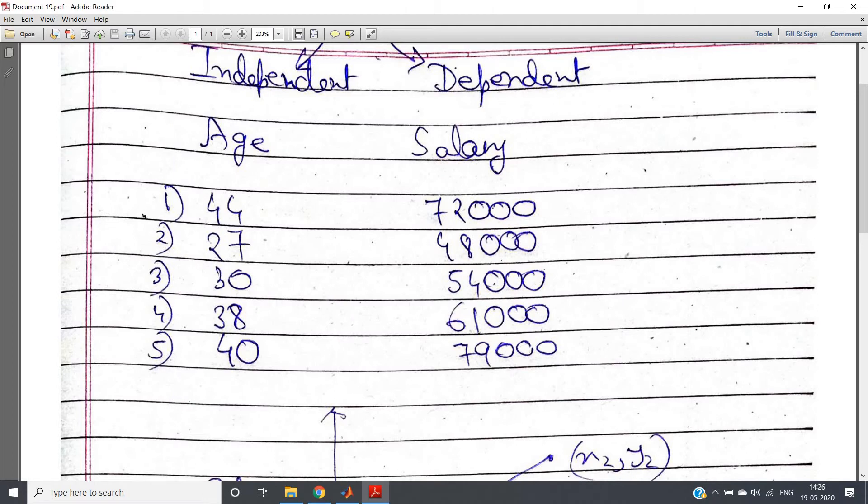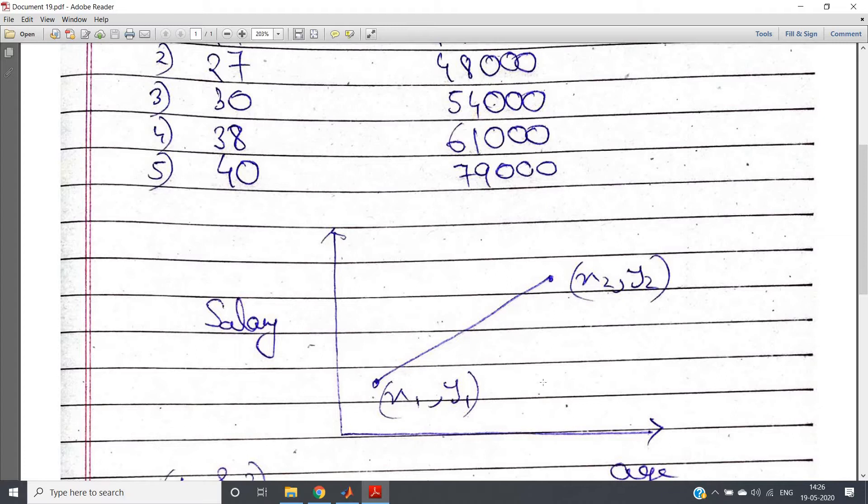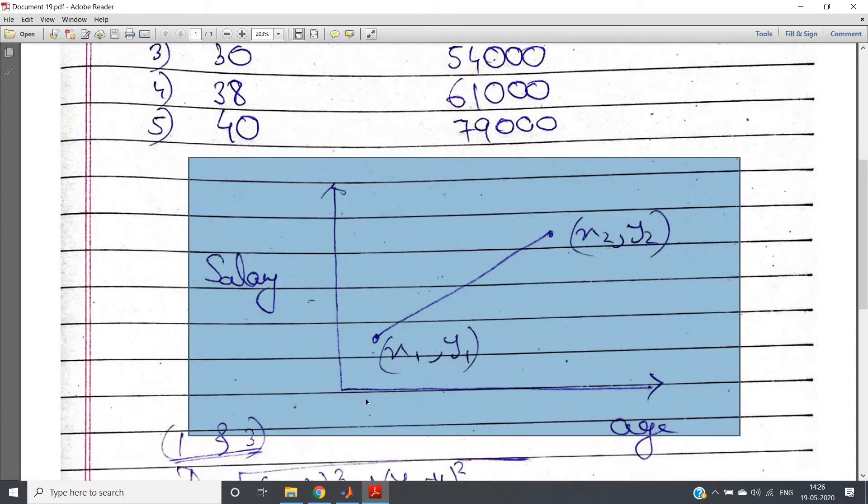Now the problem appears. I am just giving one example. Later I will be discussing K-means algorithm. So if you consider K-means algorithm, suppose we want to use K nearest neighbor algorithm, whatever, for that suppose we require the distance between two data points.